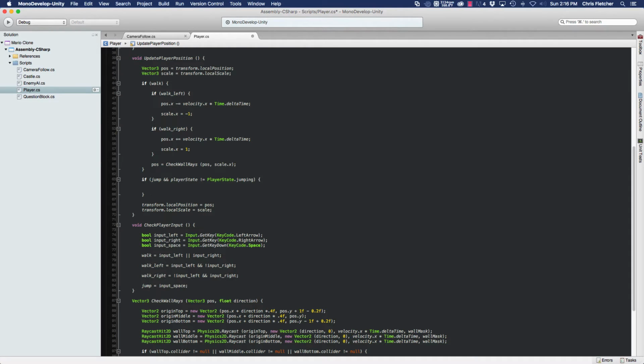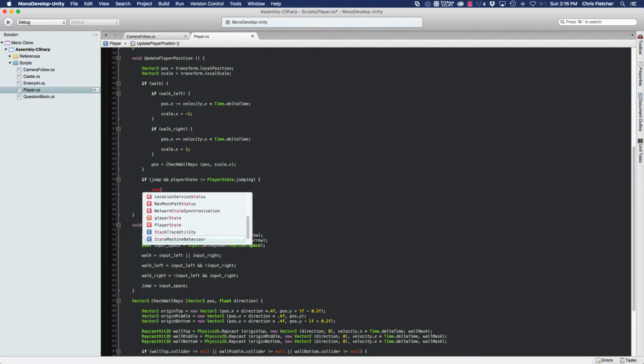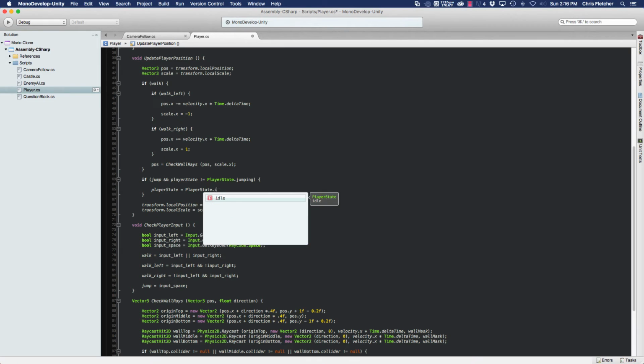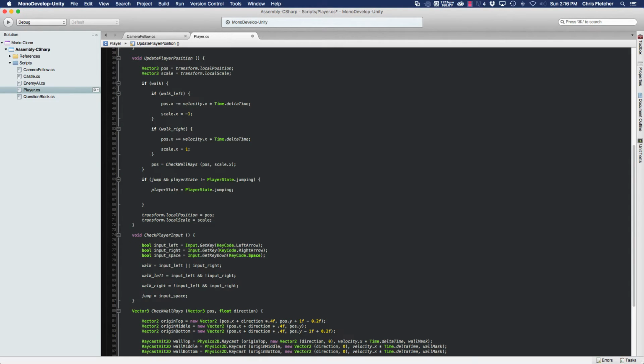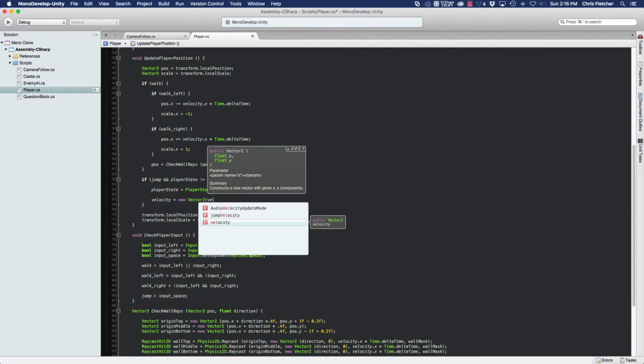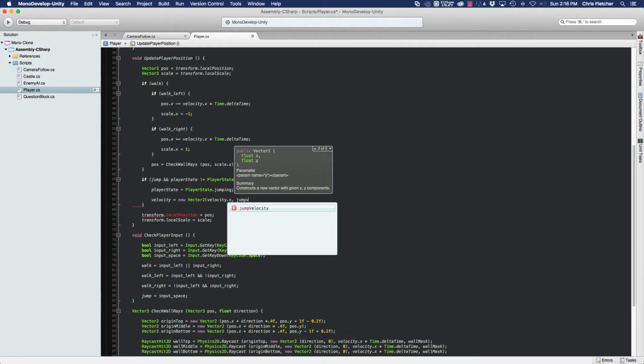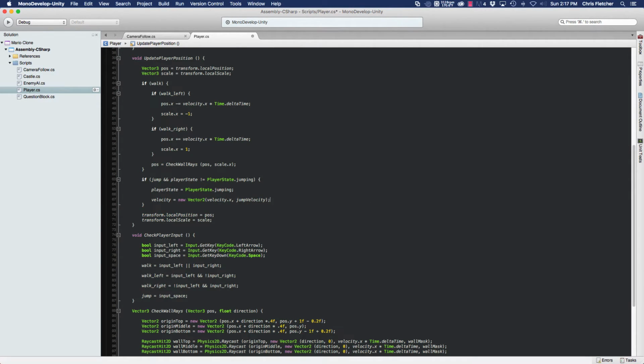So if that is all true, the player state doesn't equal jumping and jump is true, then we immediately set the player state to PlayerState.Jumping, because he's not, so he's going to. And we set our velocity equal to a new Vector2, and we're going to pass it the current x velocity and the jump velocity. The x velocity because we want to continue sending the player in the direction he's running when he's jumping, so this is kind of like air control. And the jump velocity because we want our player to jump a certain degree, right?